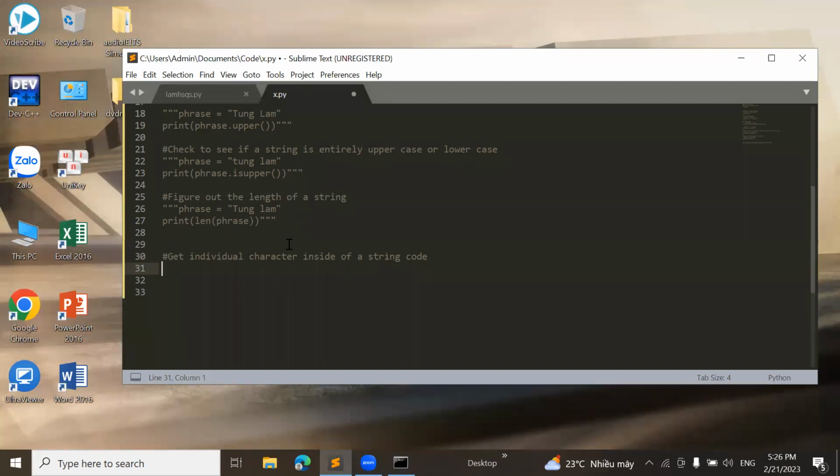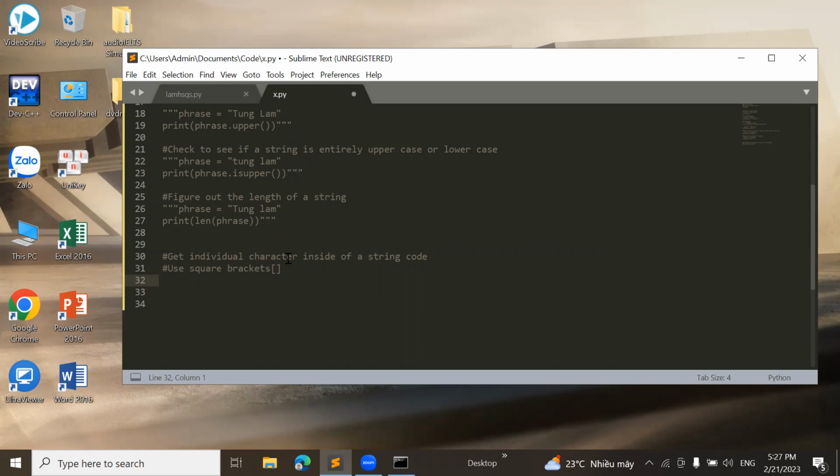If I wanted to figure out what the first character inside the string is, in this case we have to use the open and close square brackets.